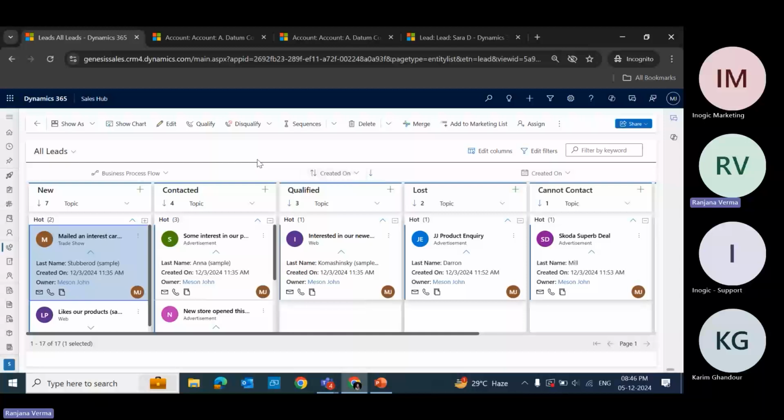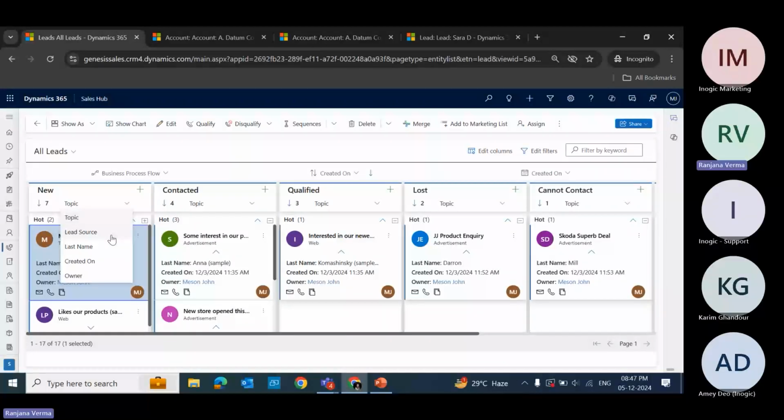Similarly, this was about the entire board, that is global sorting. If you see very closely, there is individual sorting as well. So if I want to individually sort a particular column based on any of my criteria, maybe lead source, created on, owner, anything like that, again I can go ahead and do that, right? That again gives you the flexibility to filter however you want.